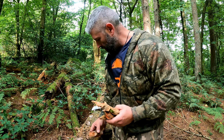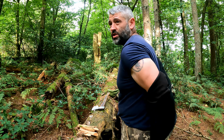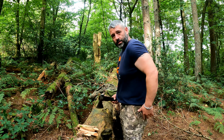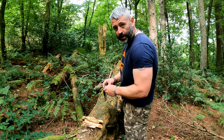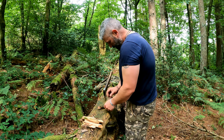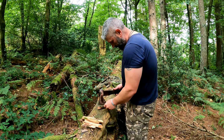I figure that if I can chop these up nice and small and use them as my first light sticks, because they're so full of resin, they should literally just go up like you wouldn't believe. Magic. So really what I want to do with them is turn them into sticks before I start worrying about getting the actual shaved resinous wood out that I'm going to want. So unfortunately these are quite small, so it is going to be a little bit of a challenge to get them in stick form.